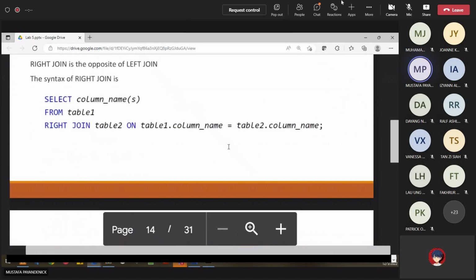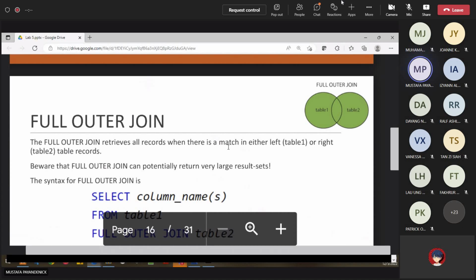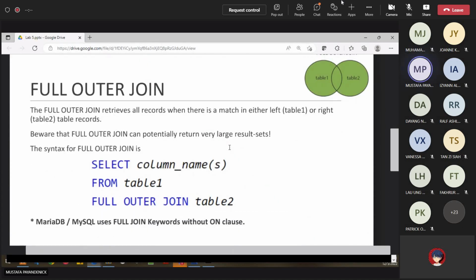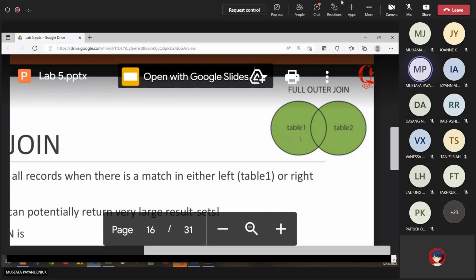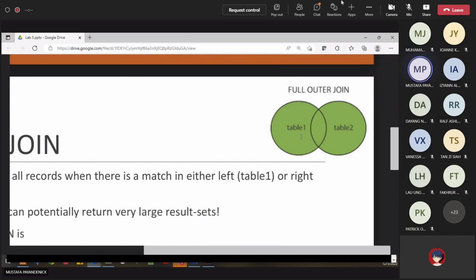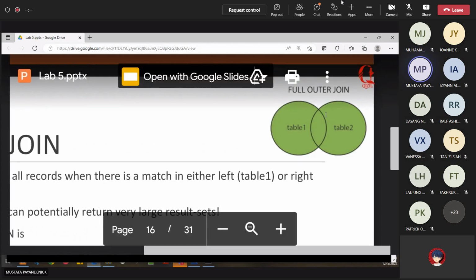Before we move to union, we did right join and full outer join. We had covered three joins: inner join, right join, left join. In any of these three joins, we just look for similarity between tables. However, in full outer join, we don't look for similarity. We want all data from all the tables. If we come here to the visualization, see here, as long as we have data, it's fine. See here, full outer join.